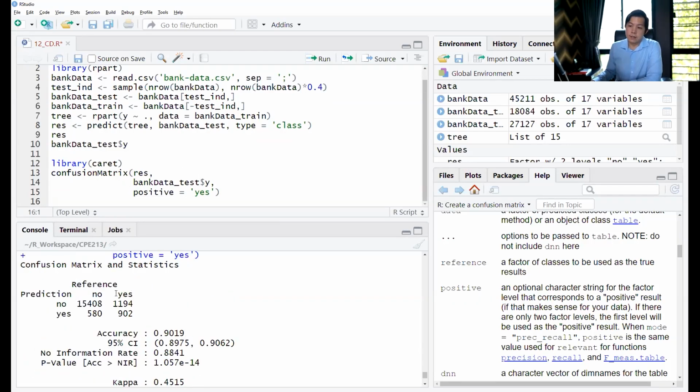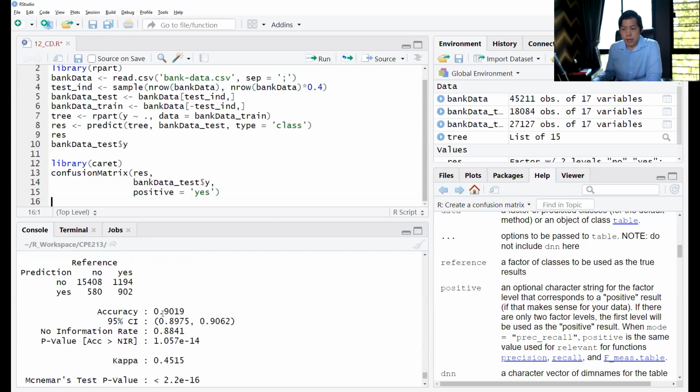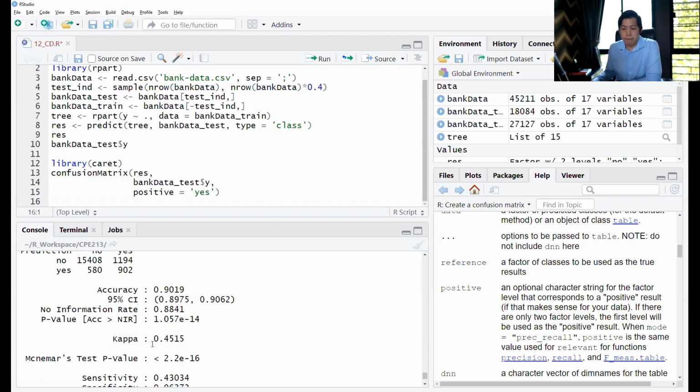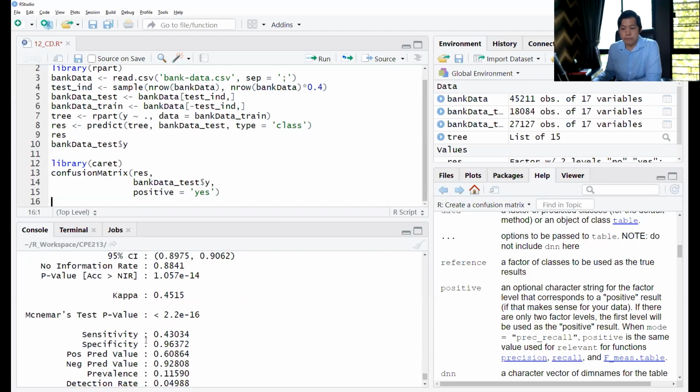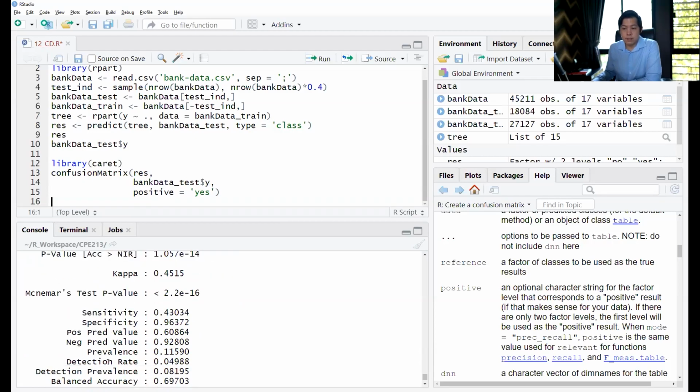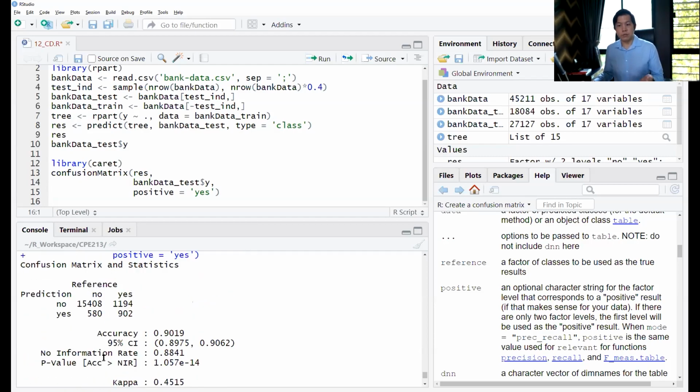You get the reference and the prediction, and then it gives you the accuracy, 95% CI, no information rate, p-value, kappa, McNemar, and then the sensitivity, prevalence, and so on. What are they? Let's take a look at each of these to determine the meaning underlying these measurements. In this class, the first part, we're trying to understand this confusion matrix function.